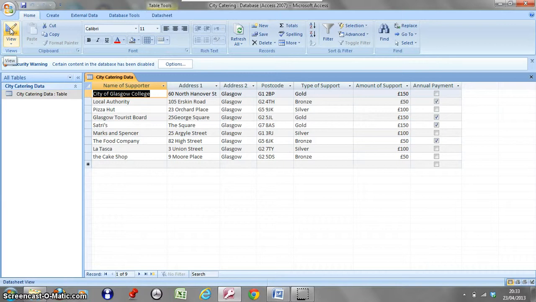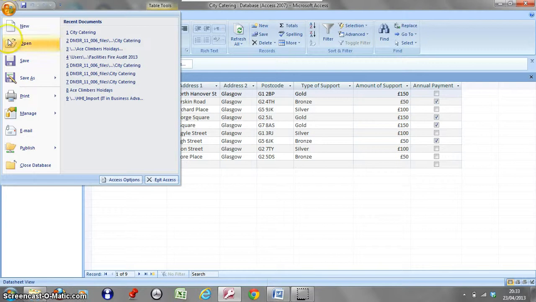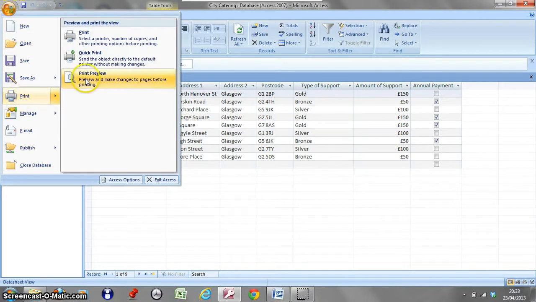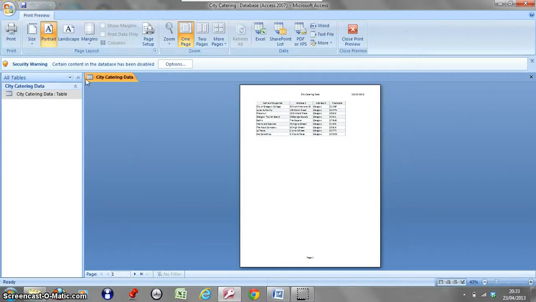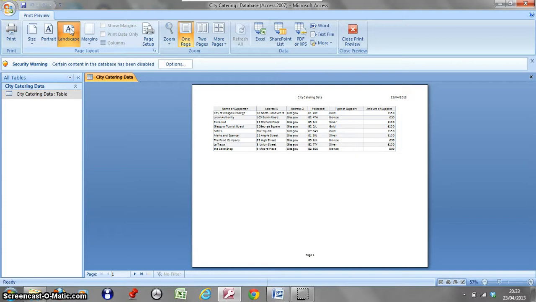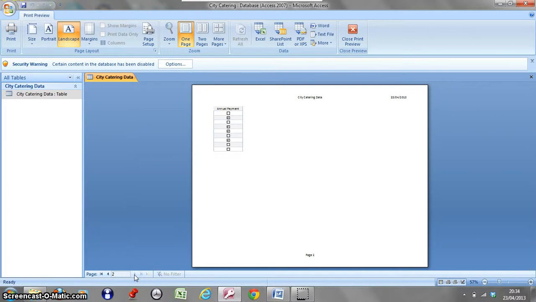And what we would like to do now is print that. So I'm going to get into my Microsoft Office button and I'm going to get into print preview. Now this here is imported and really we need it in landscape before it will fit to one page. And it's still not fitting to one page here. Now you can tell that because at the bottom here we have one, but we have these blue arrows, so that actually shows we have more to go. So we have our annual payment that's going to just cause a problem.